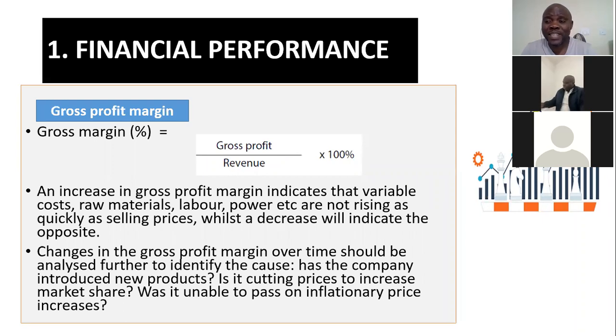Obviously, the first ratios under financial performance will focus on the income statement, because that is what the balance sheet is basically there to generate. The balance sheet is more of an infrastructure that helps you to generate necessary incomes. Like I've always said, the first part of the balance sheet is basically the eyes. It's things you can see, things you can touch. Whereas the last half of the balance sheet, which is equity and liabilities, is basically the ears. It's things you hear.